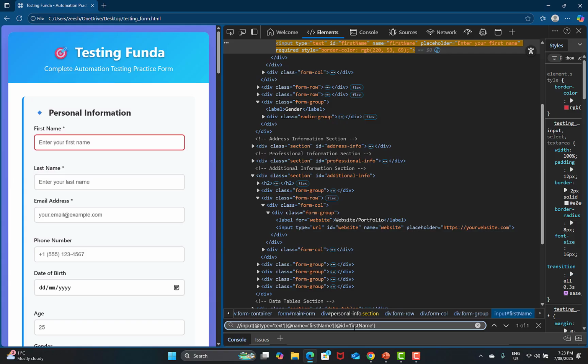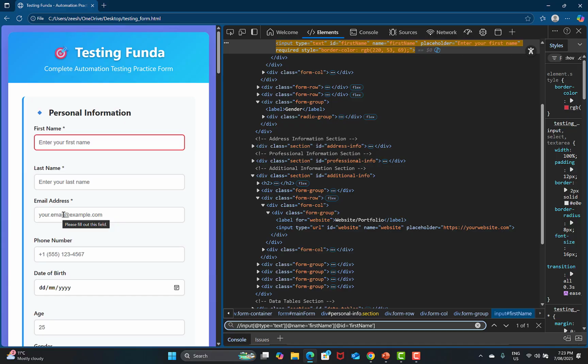Now you see that we have used 3 attributes. The first one is type, which has the value text. Then we used the name attribute having the value first name, and then ID, which also has the first name value.